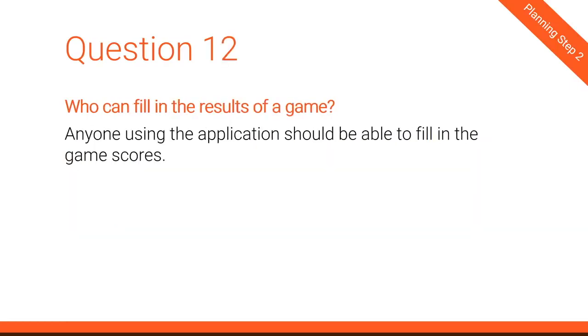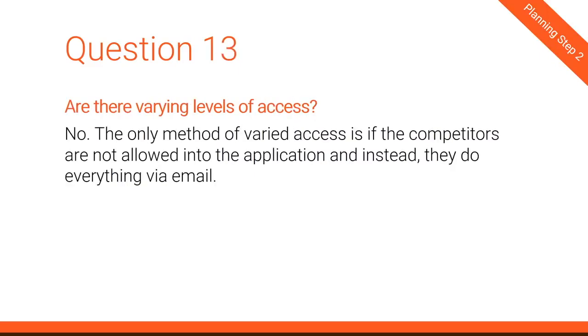All right, question 12. Who can fill in the results of a game? The answer is great for us. It makes it simple. Anyone using the application should be able to fill in the game scores. That means we don't have to have this varying level of access or have this whole way of creating users to use our system and having passwords and all the rest. We just have to say, if you're using the application, you have rights to. And of course, the next question is, are there varying levels of access? And the answer would be no, because we're allowing everyone to do everything.